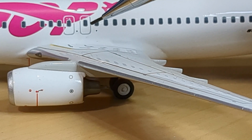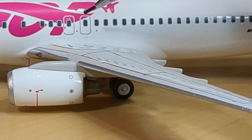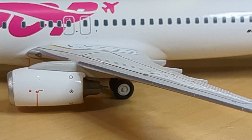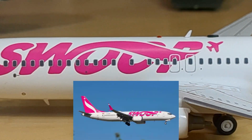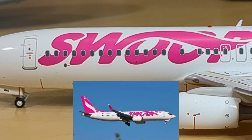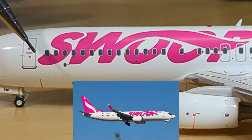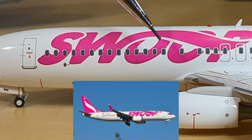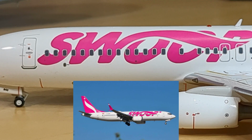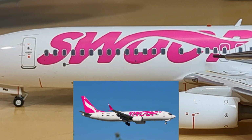The wing has the emergency walkway stripes on it. The emergency doors are there, as you can see. And I'm going to show you the logo. You can also match the logo with the one on the full-scale aircraft, and it's actually done very, very nicely. The S is just like the way it's supposed to be. The W with a big wave coming, two O's and a P, and then the small airplane on the back. The windows are done nicely too. They have a frame around them, as you can see.